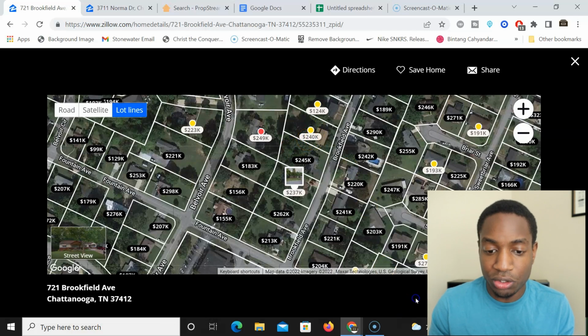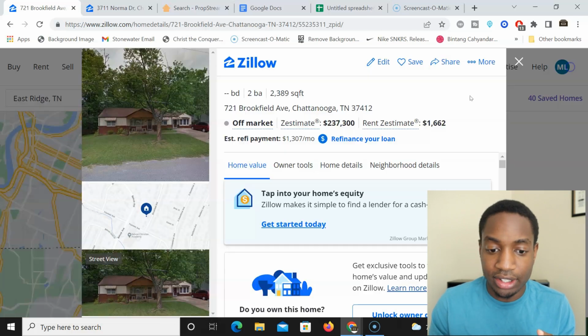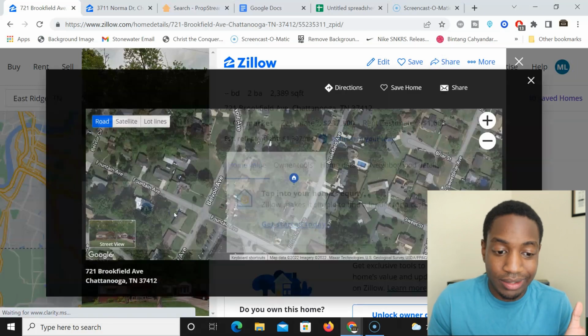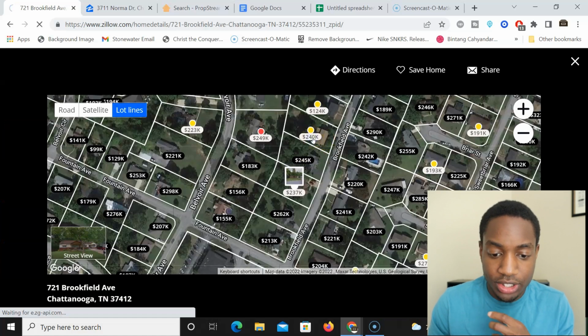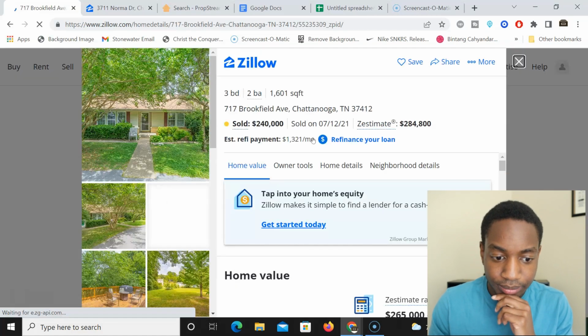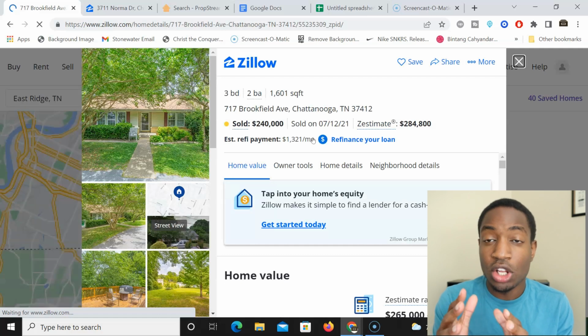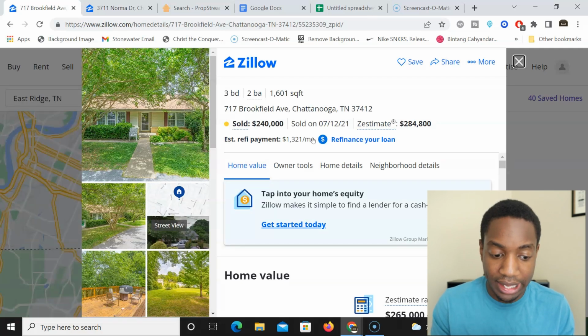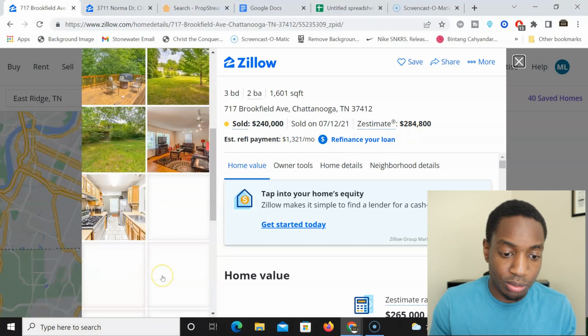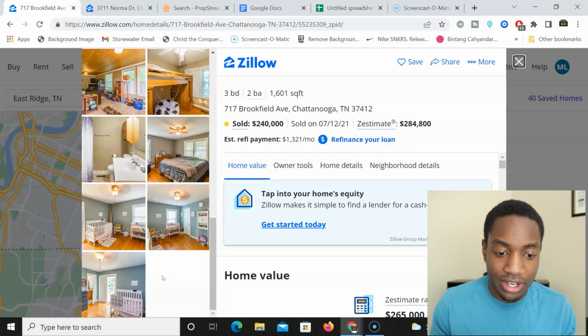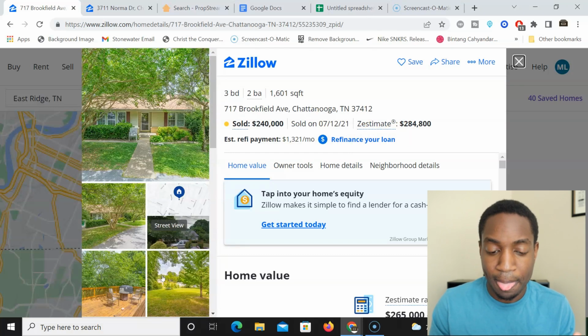But first, let's just make sure we understand our data here. So it's around 2,300 square feet, 2 baths. So let's just guesstimate that it's 3 beds. So I'm just going to go over here and check up this 240 right here. All right, so this is 3 beds, 2 baths, smaller square footage, much smaller actually, but it's sold for $240,000, right? And this estimate says it's $284, and it's more updated, hardwood floors, everything is move-in ready essentially.